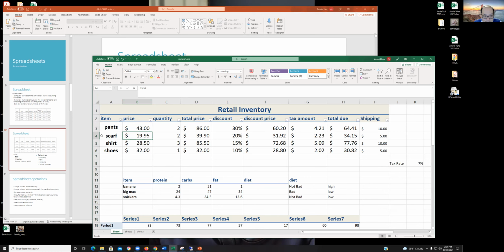So this is B, this is 4. So you refer to this cell location as B4, right? If I highlight this, this is a range of cells. So how do I refer to it? I'll refer to it as A3 then colon, and then B6, right? So that's your range of cells that I've highlighted here, okay?